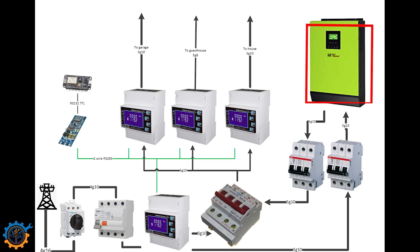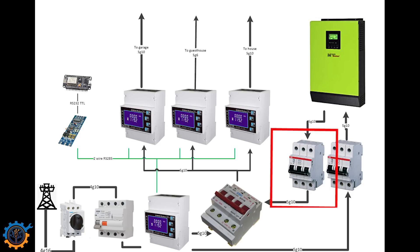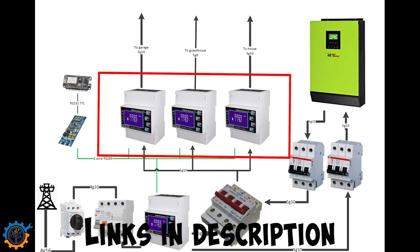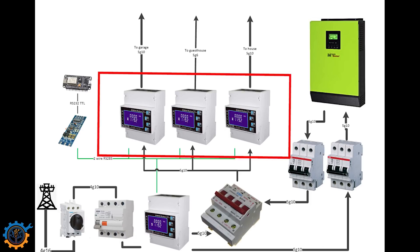In the image I represent it with only one inverter but I actually have more in real life. It then goes back from that inverter to my changeover switch again. The breakers there are 20A C-rated breakers to cope with the power. The changeover switch is set up so you can switch between the grid and the solar system. It goes through that and down to my breaker box and out to another three SDM630 units — those monitor the electricity going back and forth to the houses: my garage, my guest house, and my main house. This makes it possible to measure what goes anywhere in my household.